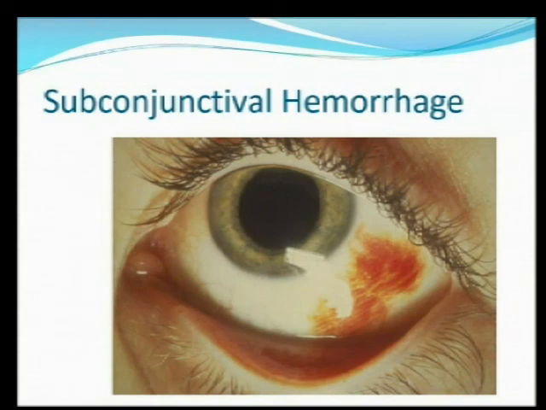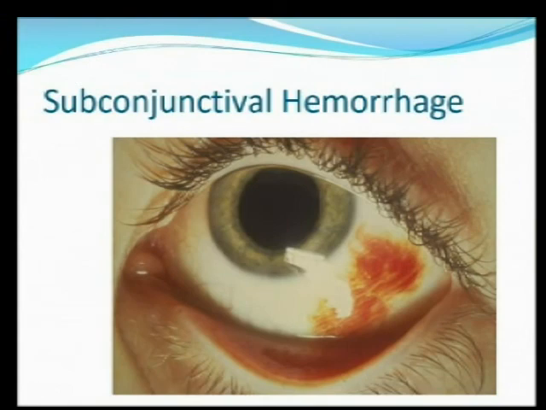Certainly one question would be to ask the patient, do you recall anything flying into your eye? Because if it was caused by a penetrating foreign body, then that's a huge deal and they need to go see the ophthalmologist right away. But most of the time, it's not a big deal. And some patients may have recurring subconjunctival hemorrhages. If that's the case, they may want to get their blood pressure checked.